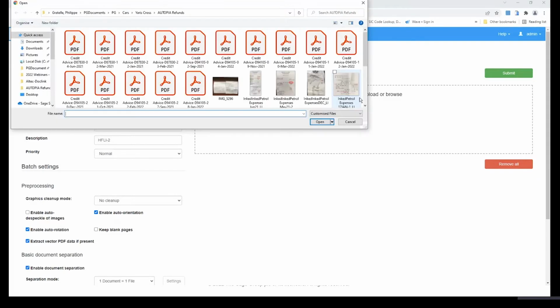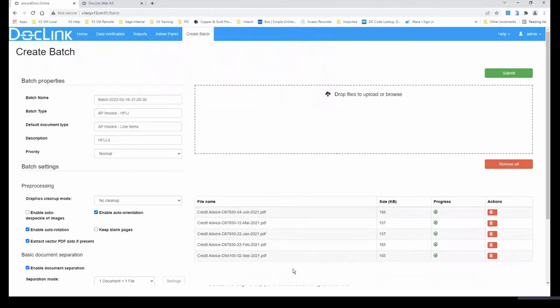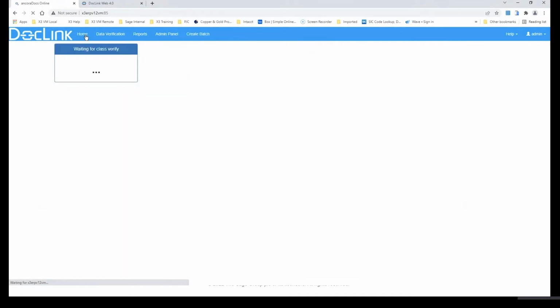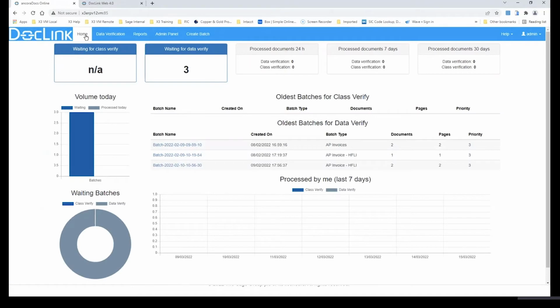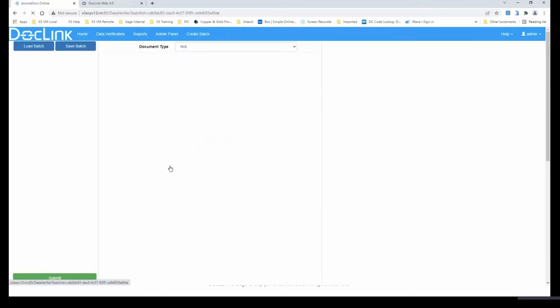So for instance, I can capture all of these and now they're going to be put through the interpreter and indexed. Or if I have queues feeding, DocLink is going to read these queues and retrieve batches of information to verify. And here I've got 3 batches with a number of documents within them. Let's take the last one.